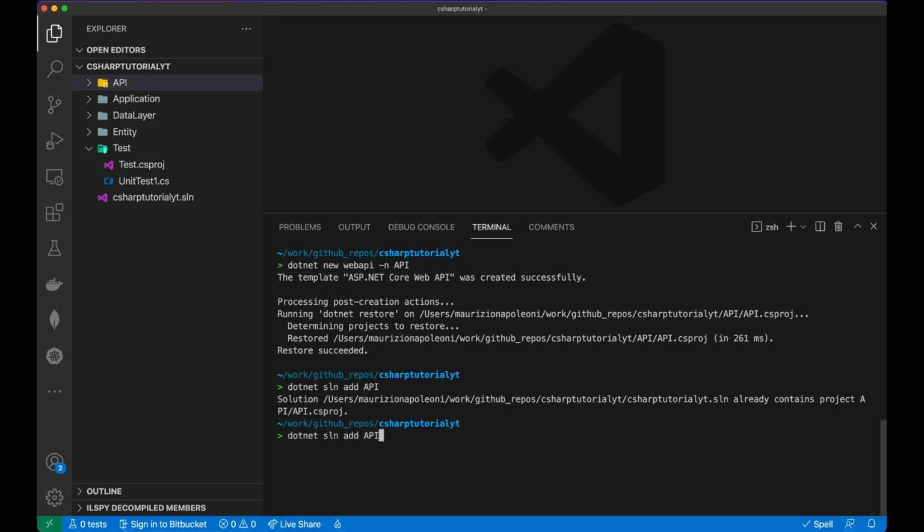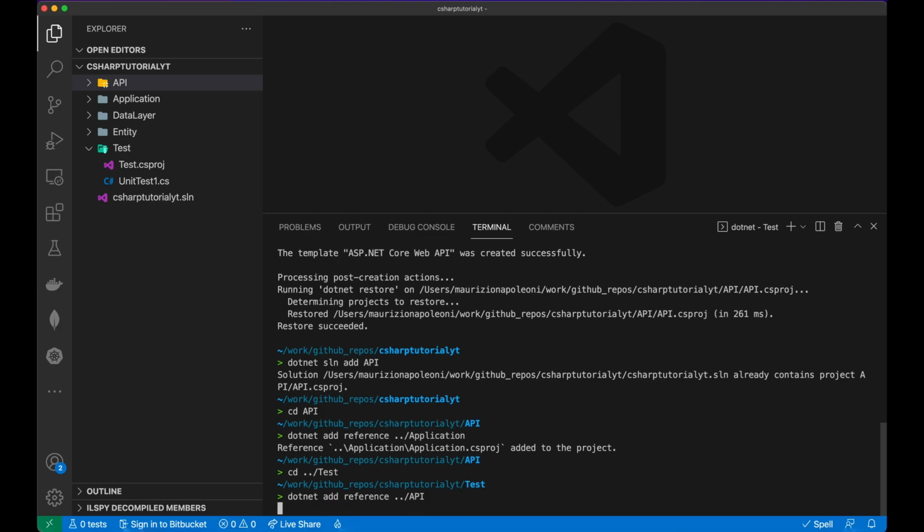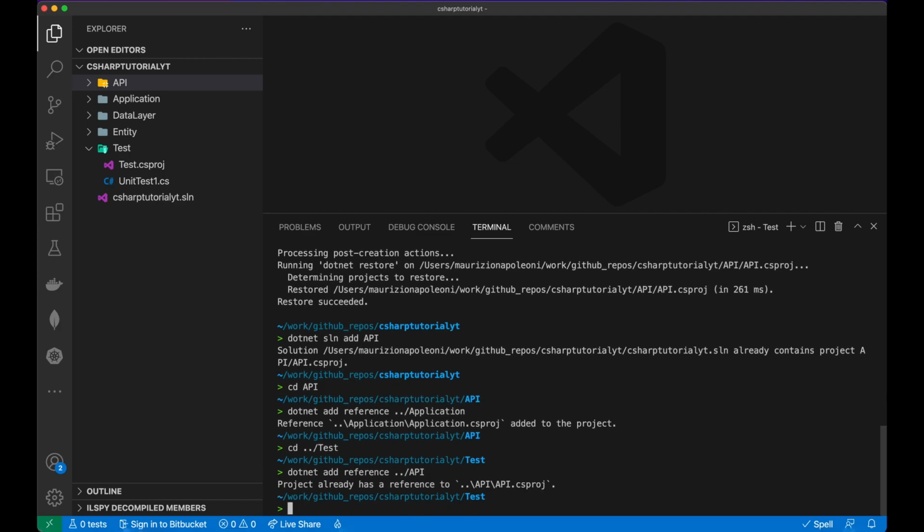So my API project has been added, and now what I have to do is go into API and then do .NET add reference to the application project, and then go into the test folder and add a reference to API, which is already there.